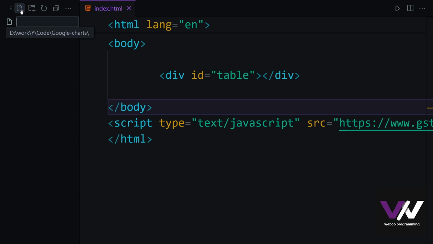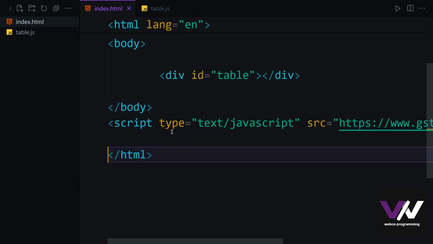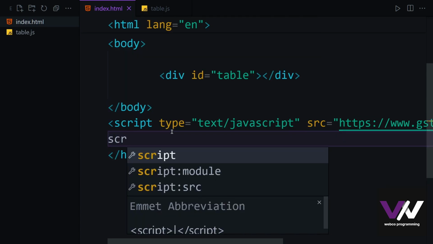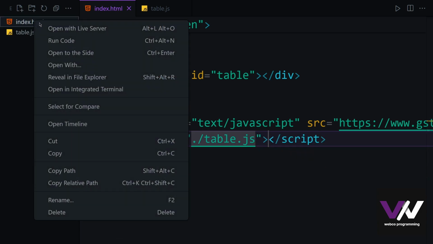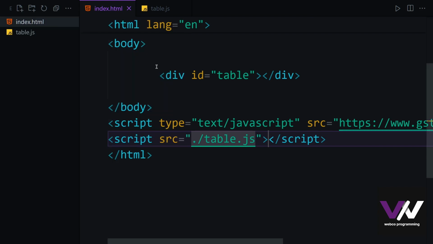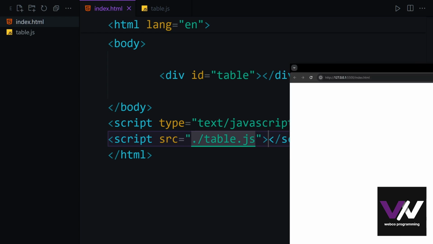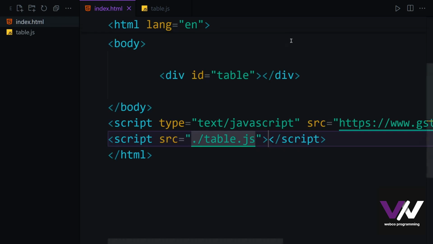After this one, we're going to create another JavaScript file here in our folder, which let's say we want to make the name table.js. And we're going to link that in our HTML. So we use this script tag and we make the source this table.js. And again, we're going to open our HTML file using our live server, which is a real-time refreshing extension for our HTML that we got right here.